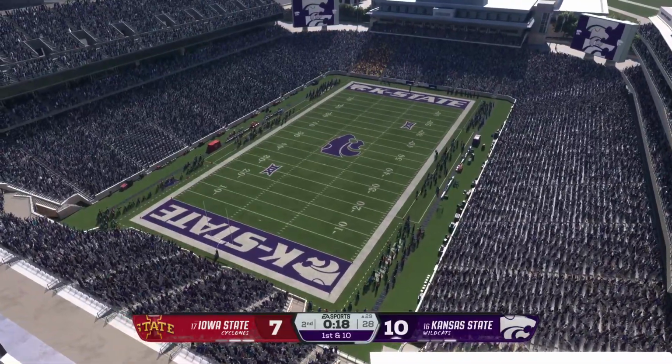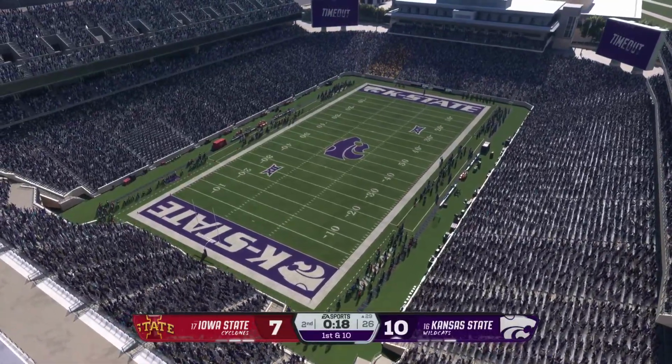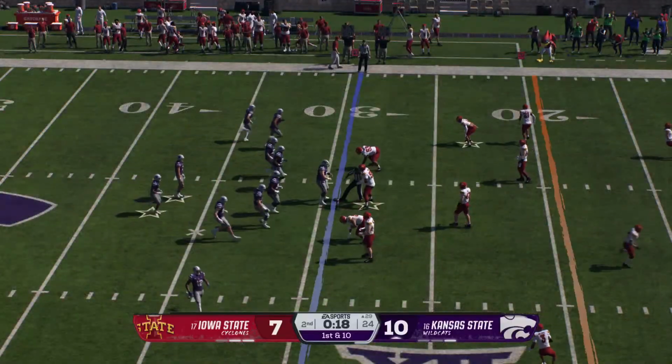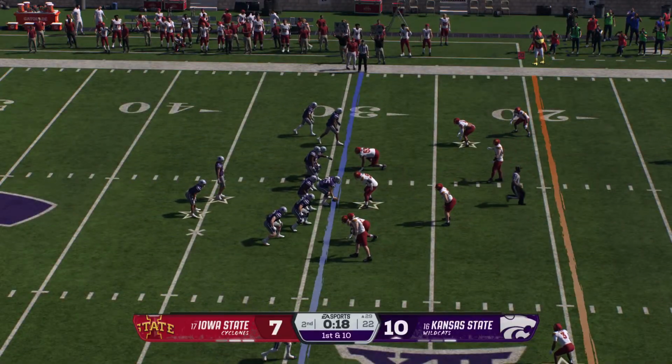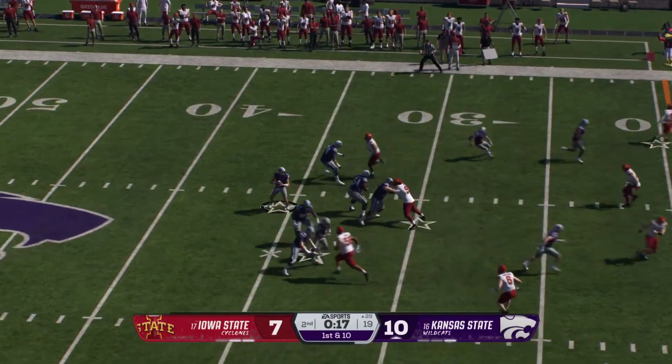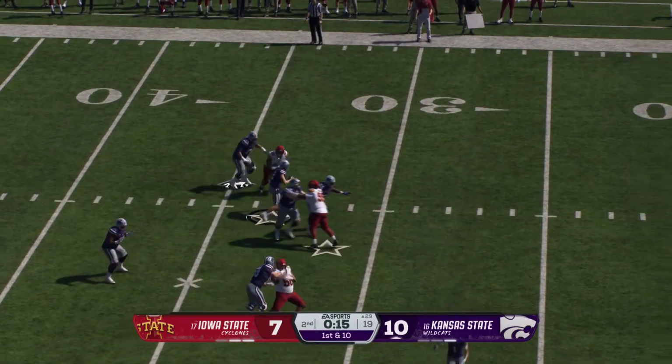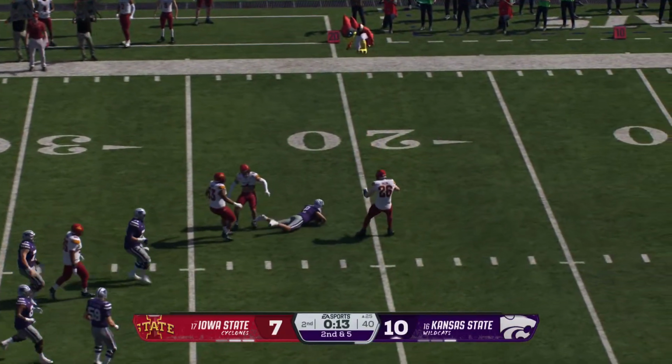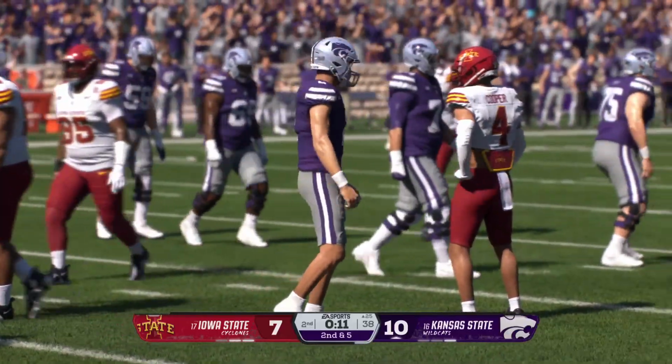Yeah, you know this defense is going to be frustrated after giving up multiple conversions now on first downs. There's another one. But for the offense, man, they're just playing very efficiently right now. On 1st and 10, looking to throw. The pocket breaking down. Slides to avoid the big hit.